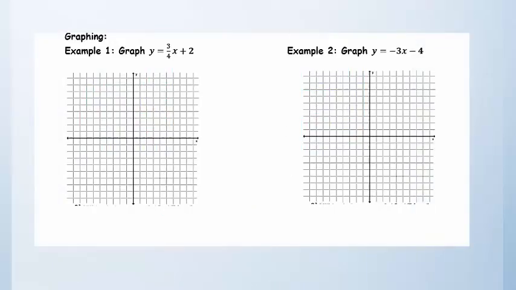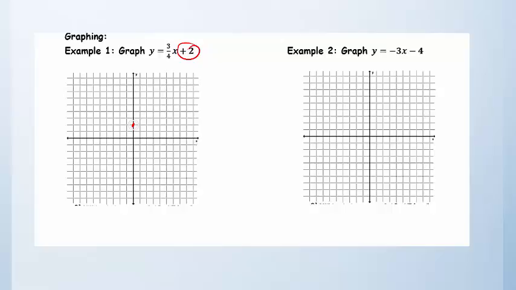What we're going to do is we're actually going to take an equation and we're going to graph it on a coordinate plane, kind of review that. So you always start with your second number, the one that does not have an x beside it, and you're going to go up 2 spaces. All right, you always plot on the y-axis first, never on the x-axis first. And since it's positive, I went up. If it said minus 2, I would go down.